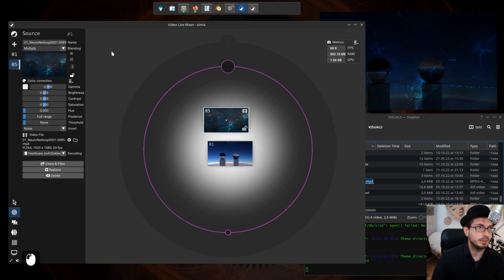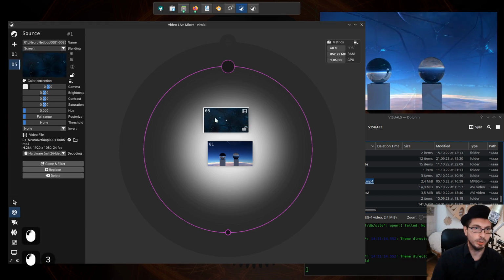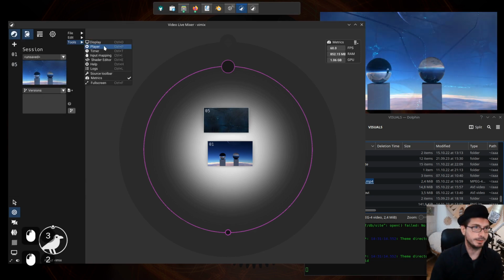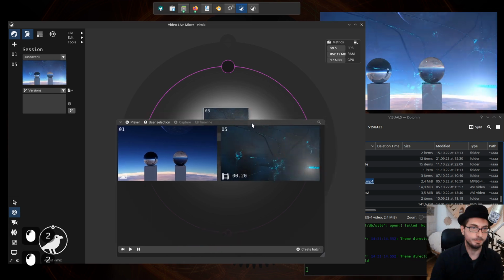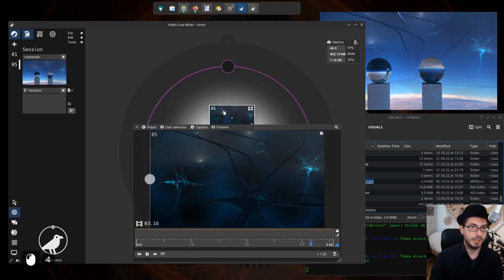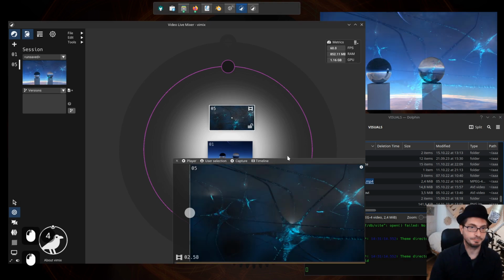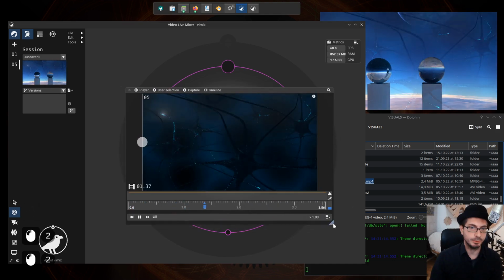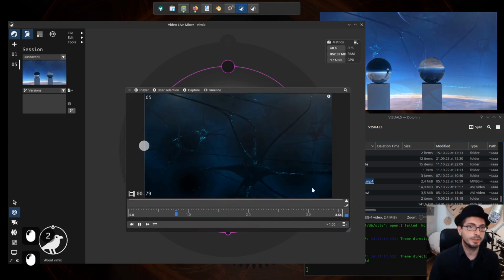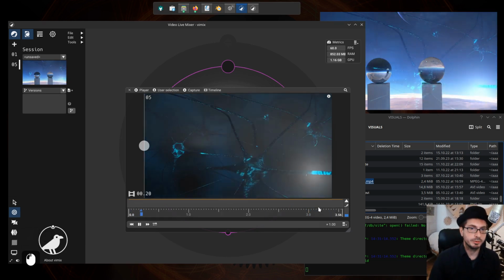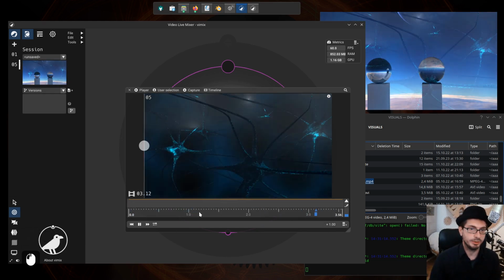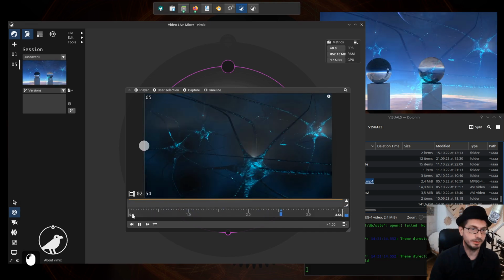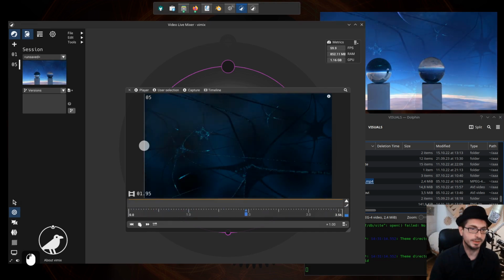And we are going to talk about another tool that you can find here. It's the player tool. Within the player tool, you can see your clip running, or your source that is selected, and within the player window, you have some options to handle your source. For example, at the moment it's just running until the end, and then starting from the start again. You can choose another mode.